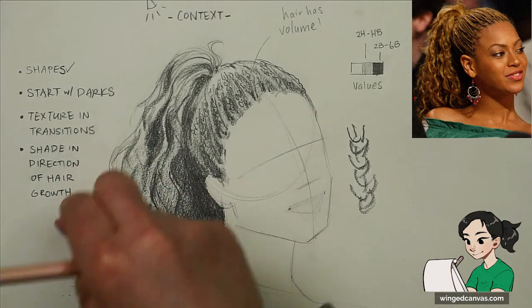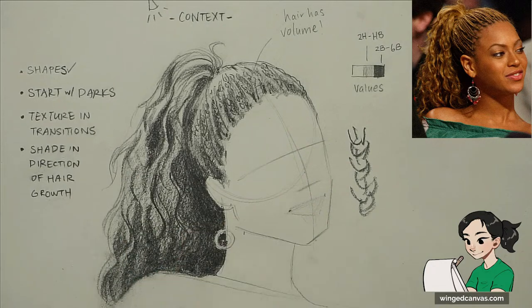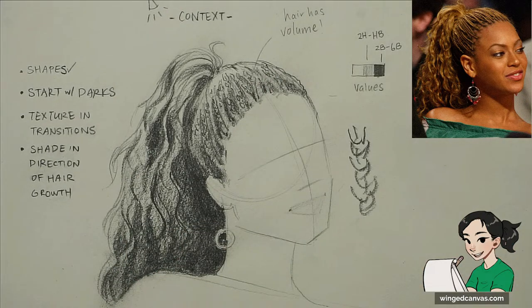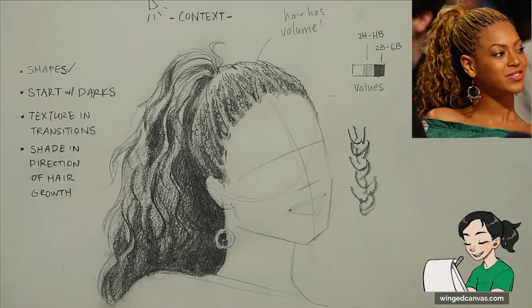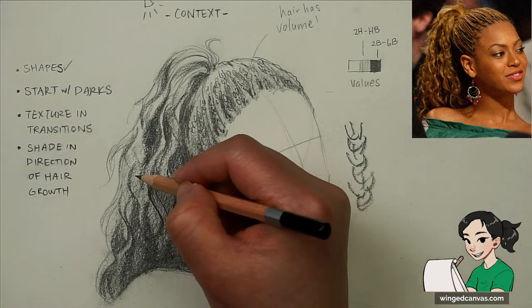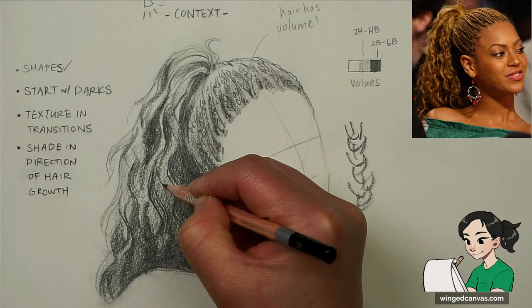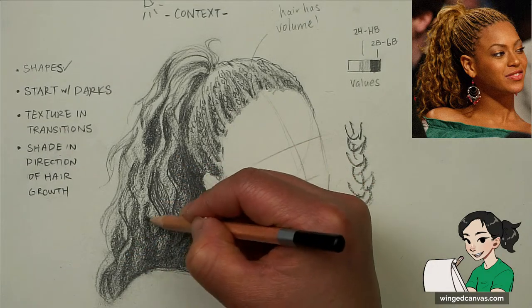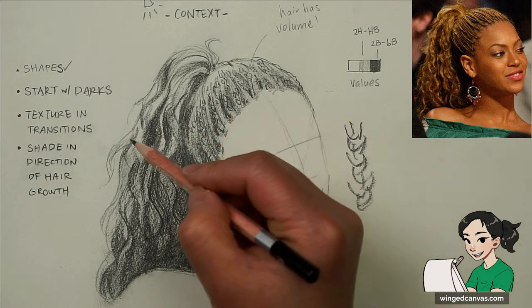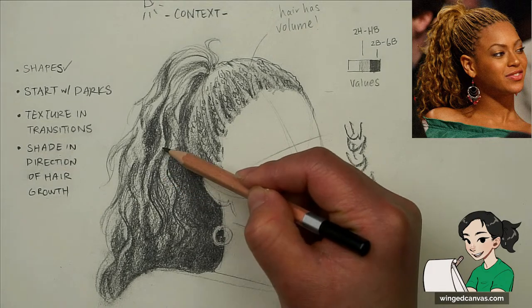Whoops. Okay. And I'm smudging everything, because I'm trying to take notes on the left side, and I'm right-handed, so there we go. Okay, so I'm just going to refine some of these curls, and to do that, I'm probably going to use a 2B pencil, because I find that using super soft pencils, it can be a little bit hard to get really sharp lines, right? So again, focusing on my transitions, just building in some of that texture. Instead of lines, which tend to make everything look a little bit flat, unless you're going for that flat look, like if you're into cartoons and things like that, there's nothing wrong with that. But you can see that I'm really only tackling the lines at the very end.